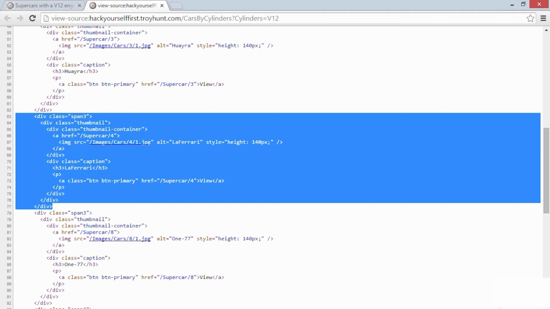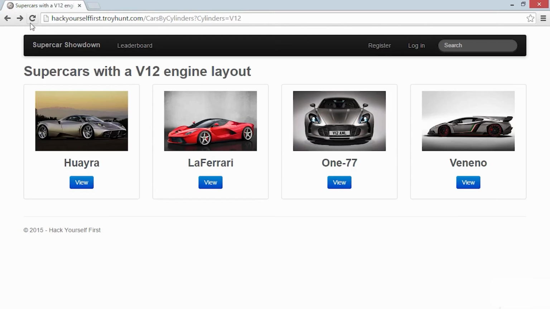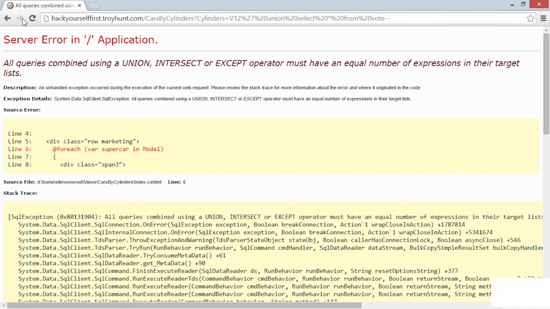So let's do this. I'm going to close this tab. We'll go forward again to bring up our query from before, and we can now jump into where that star is in that SQL injection attack in the URL. The %20s either side of that are just URL encoded spaces, so Chrome has effectively taken the space and encoded it for us. Now we can replace that star with what we might guess to be two different columns from the vote table. That's if 2 is right.